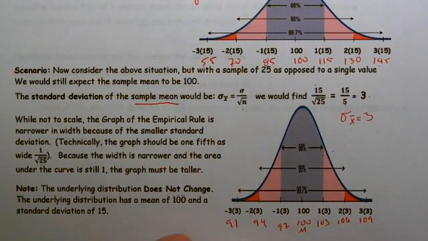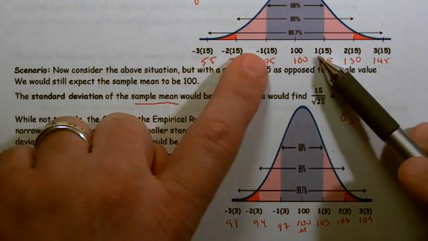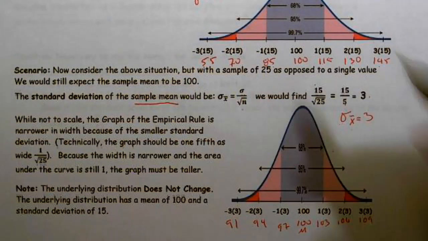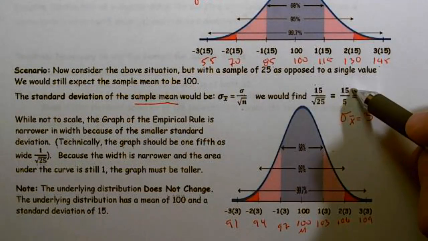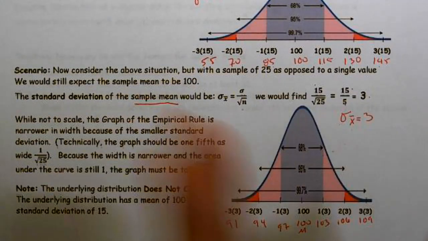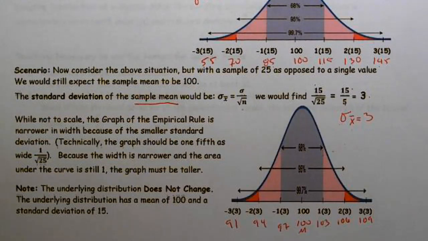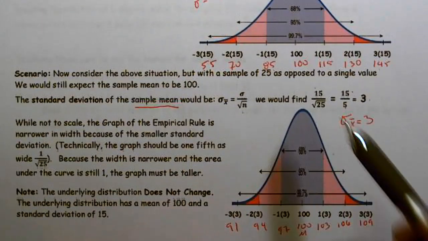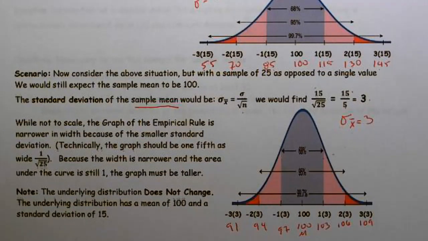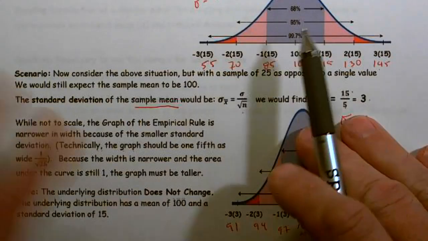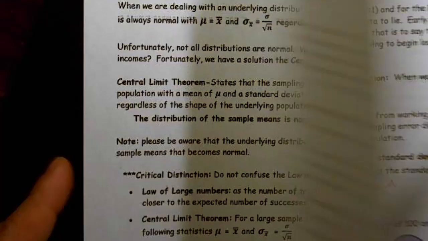As you can see, even though we still had the same initial population standard deviation, when we increased the sample size, it got narrower. So our variation diminished. Basically, the main thing to understand is the population standard deviation didn't change, it's still 15, but the standard deviation of the sample means, or the distribution of the means, has a smaller spread because we divide by the square root of n. Okay, so continuing on.